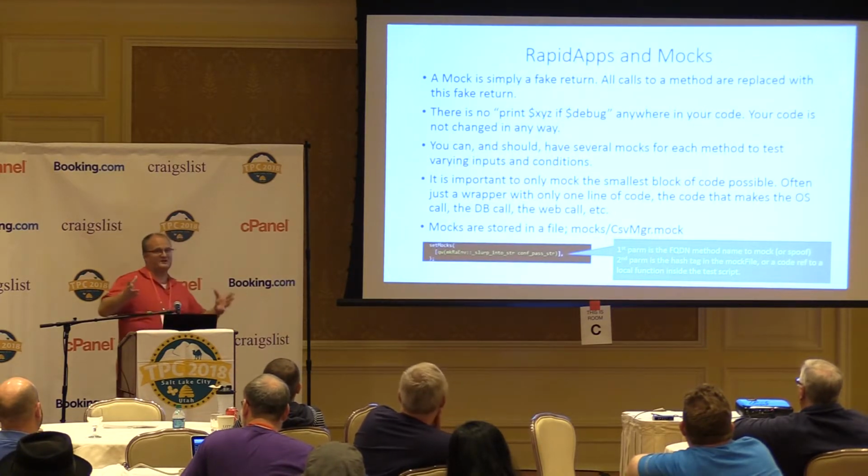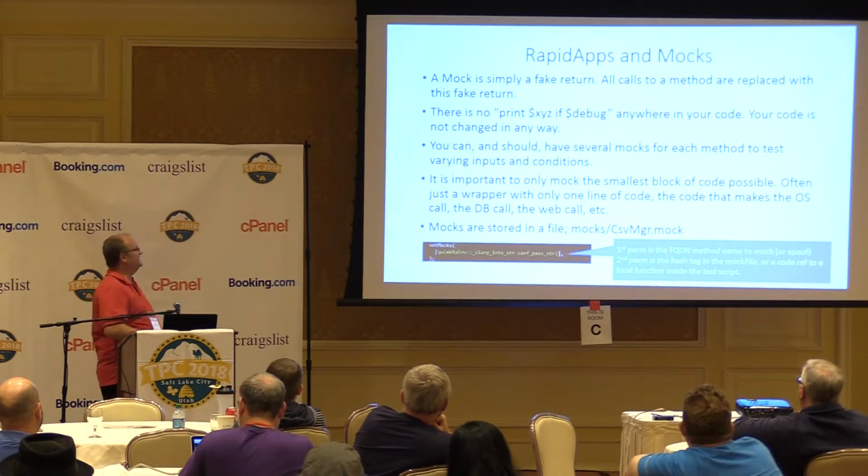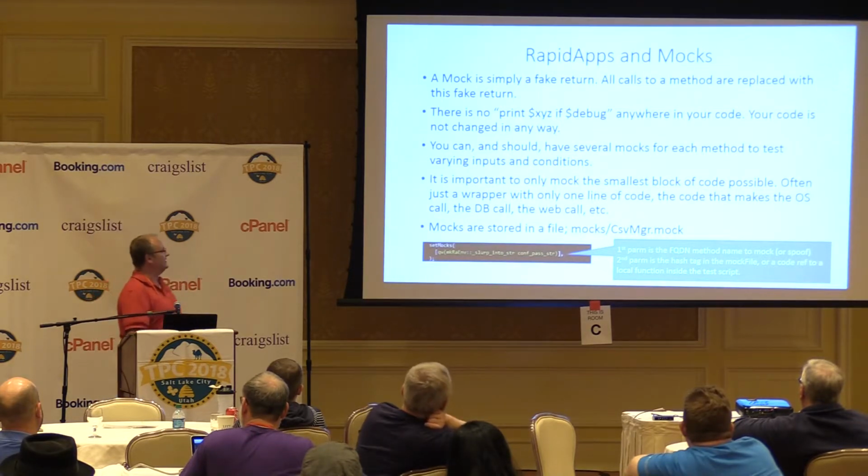You're going to have a mock to say, okay, if all the stars align and your file is good and everything works well, you're going to have this return. If it fails, like you can't read the file, there's no header, there's not enough columns in the data, then you have to test for those conditions. And that's where we'll get into several mocks to do that.